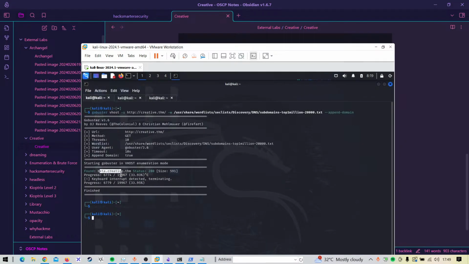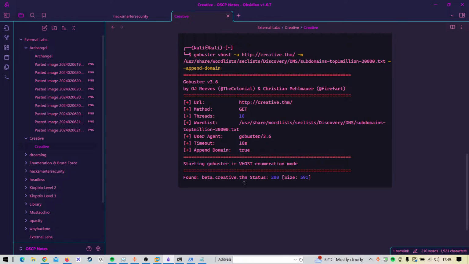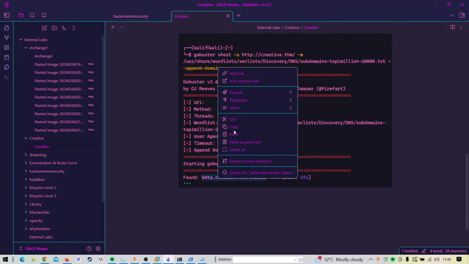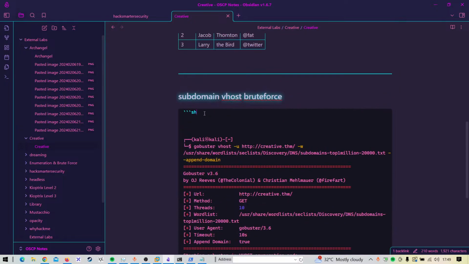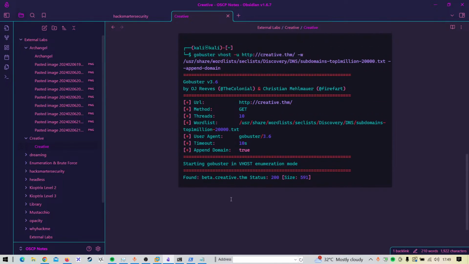So we found a beta that's creative. So just highlight this. Can I highlight this? I don't think so. We can highlight, or maybe you can. Yeah, we can highlight. Never mind. It's better that way. Or maybe we can change this to PHP. Yeah, this looks better.